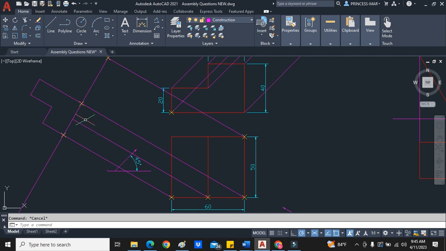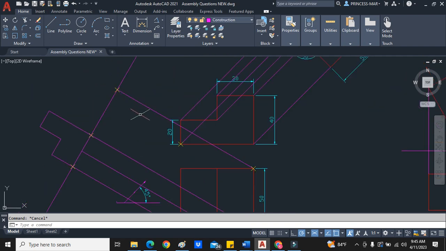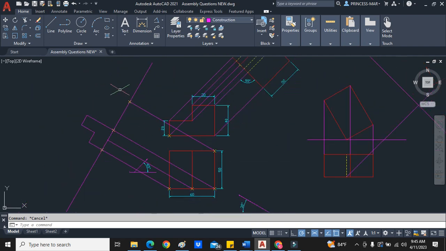You understand it? So the drawing is practically finished. I'm just going to finish the last piece. And we already have the back of it here. What's the height of this? 40 is correct. And our auxiliary view is finished.